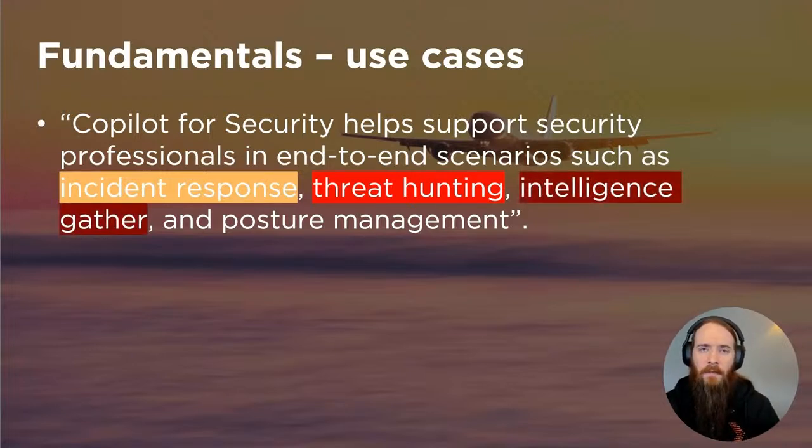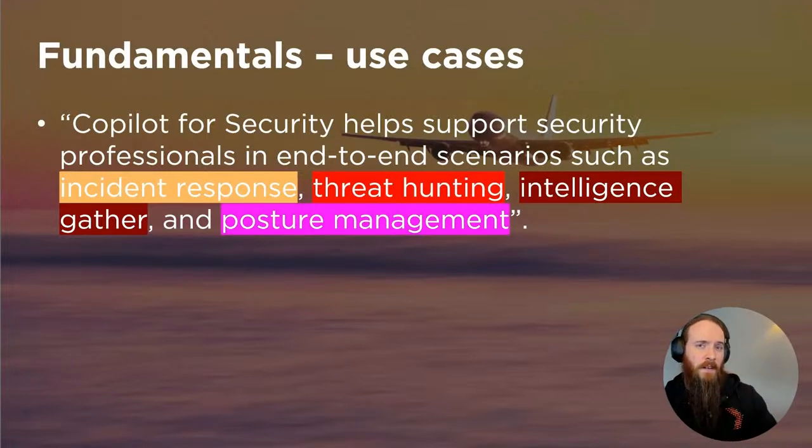Intelligence gathering, somewhere in the middle, right? That leans into that MDTI that we mentioned earlier. And then also posture management, that's far further left of bang, right? So posture management, frankly, is something that you don't even have to be a security professional to care about. You could be an end user compute, you could be a jack of all sysadmin. Posture management is really just about making sure your architecture's sound, you've got good high levels of security at the configuration level, rather than the response level.